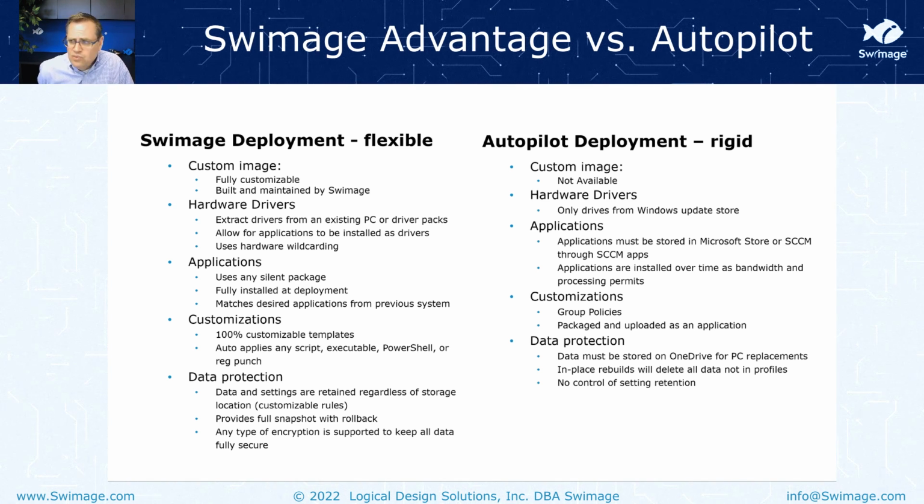And on the customizations, we have the ability to customize anything you want to with this process. We can customize templates. You can add additional scripts, any type of executable, run it through PowerShell. And you apply those customizations to a template. That template gets applied to a provisioning process. That provisioning gets applied to a machine. And then that machine's going to honor that throughout the life of that machine.